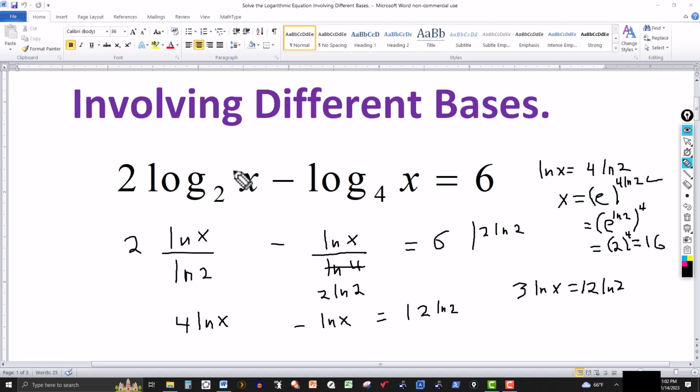And let's check it out. Let's put a 16 here. So the log of 16 to base 2 is 4, because 2 to the 4th, as we saw here, is 16. So this is 4 times 2, this will be 8, minus, I put a 16 here then, the log of 16 to base 4, in this case is 2, because 4 squared is 16. So this will be 2, 8 minus 2 is 6. So this is one way to do it. And again, the answer to this one, of course, is 16. Just checked it. There it is.